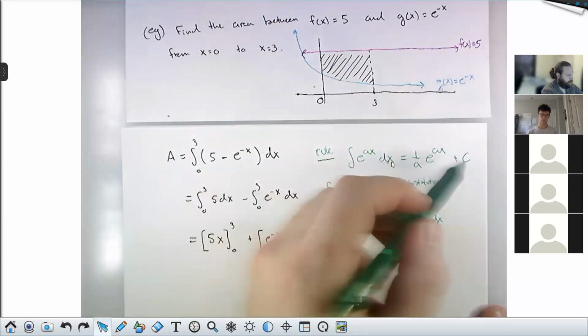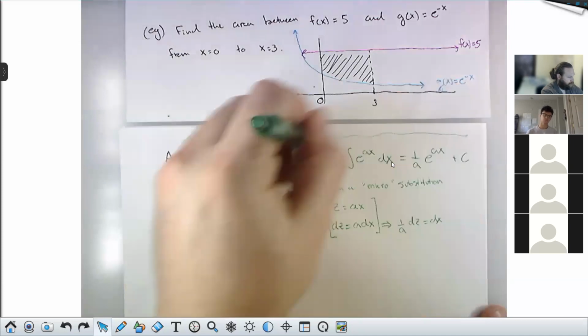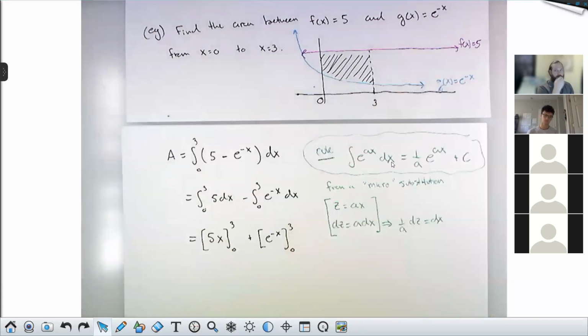And up here, this is the rule. You do want to remember this. The way you remember that is by proving it, right? And this is not a hard thing to prove. So take a minute, write down this integral, make this substitution, and verify that this is what you get. It's not at all hard.